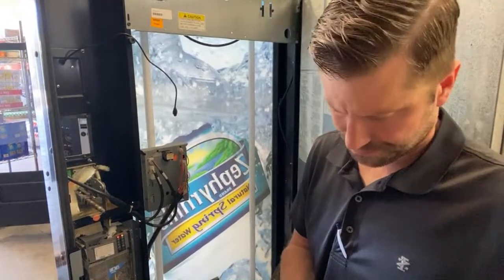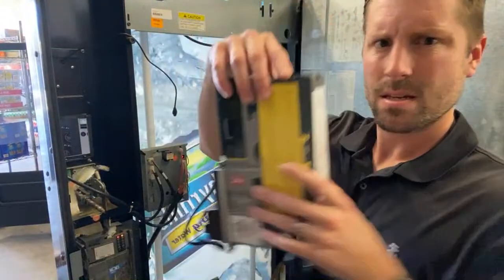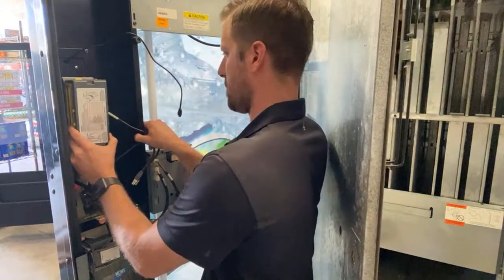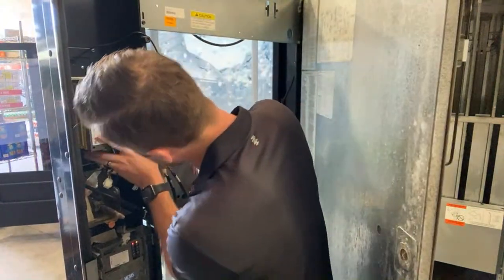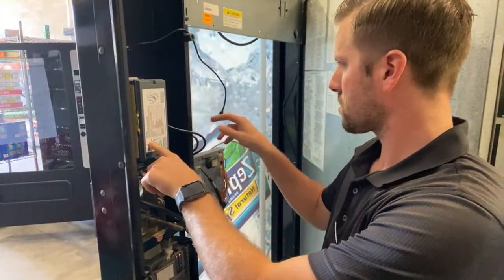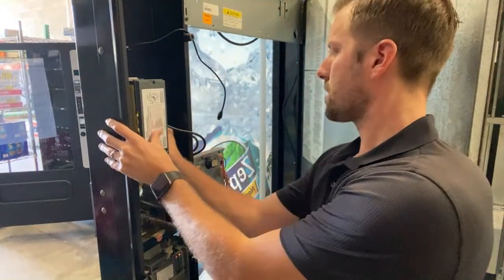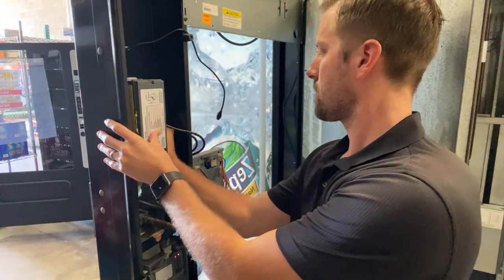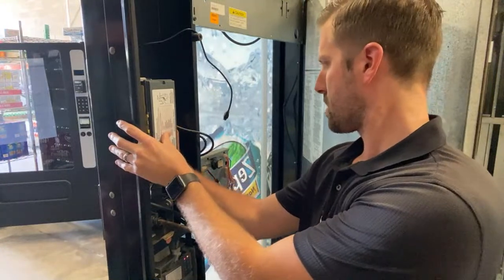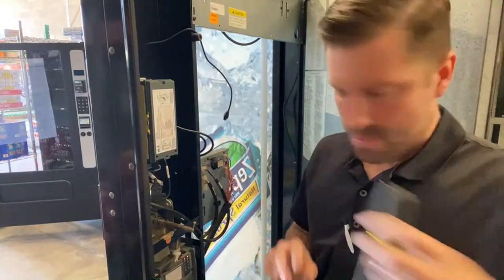All right, now I'm gonna take this. We're gonna set it right in there, right on those screws right there. Make sure it doesn't fall. I'm gonna put one on here to secure it. You have four studs that you can secure.